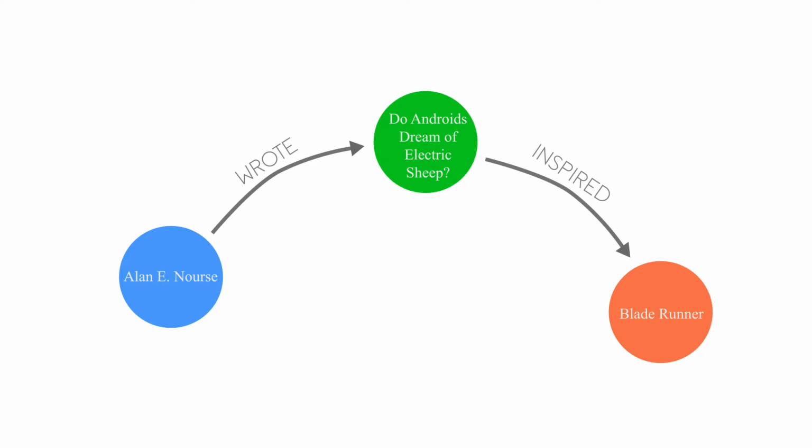Representing knowledge in this way helps keep things clear without having to deal with specific data structures like tables, for example, so you can concentrate on the semantics of your domain.